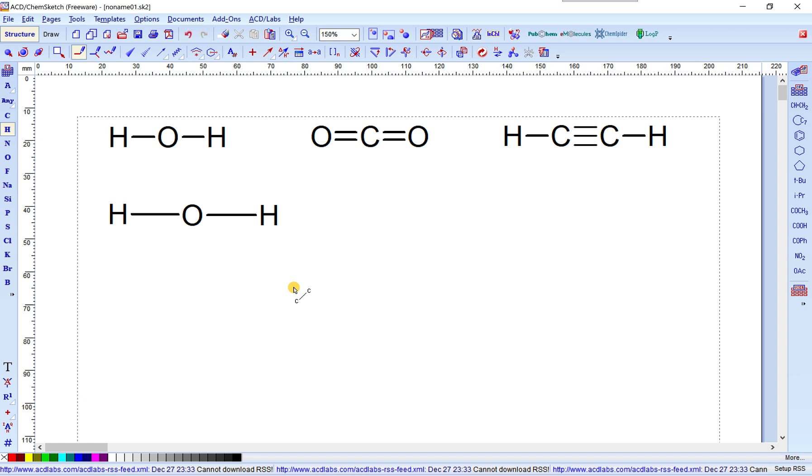In similarity, we can draw the structural formula of CO2 with two double bonds. In this example, we will learn how to create a double bond. First, left click on Oxygen symbol on the panel. Left click on the screen. Next, left click on Carbon and left click on the screen again.